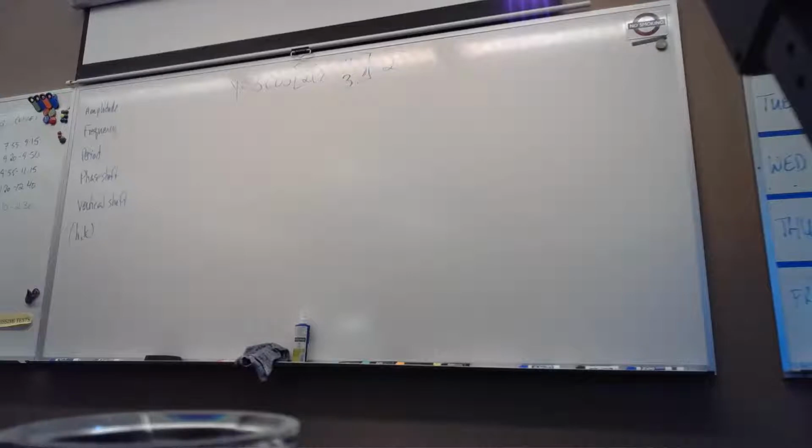Would it be 0, 0, 3? That's one singular pi. Don't we have to go all the way to like 3 pi? So that's pi over 3 right here. Oh, then we have to go to 2? Yeah.